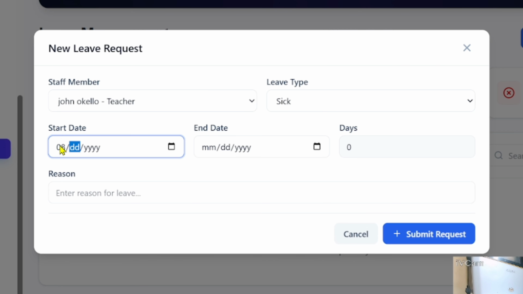Of course, we are looking at August 25th, 2026, and at the end of the leave, in the month of 8, on the 28th, we expect Mr. So-and-so to be on the ground.